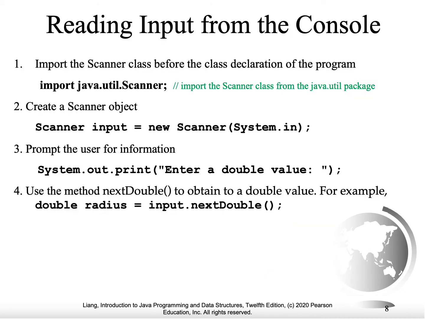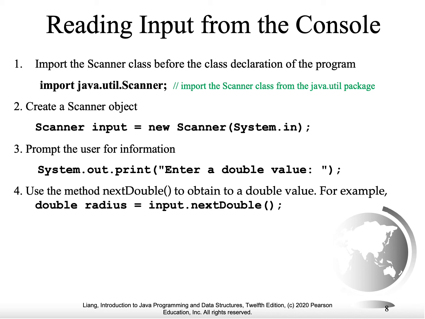Now let us consider the case where we want to allow the user to enter the value of radius instead of hard coding it into our program. It is important to note that if we want to read input from the user, we must have each of these components in our program. Further, we need only import the Scanner class once, and we set up a Scanner object once in our program. We do not need a new Scanner every time we wish to receive user input. However, each time we wish to receive user input, we will need to prompt the user for the type of information that we want to receive and then read in that information from the user.